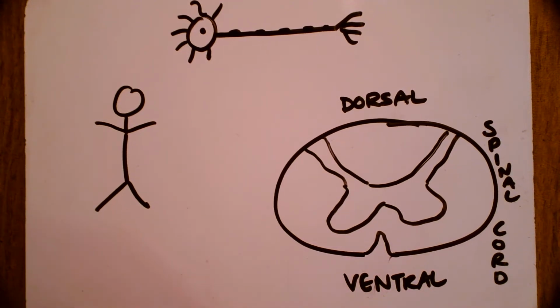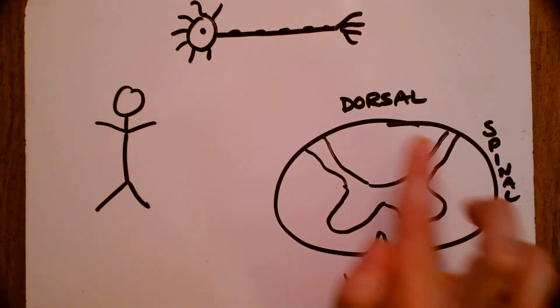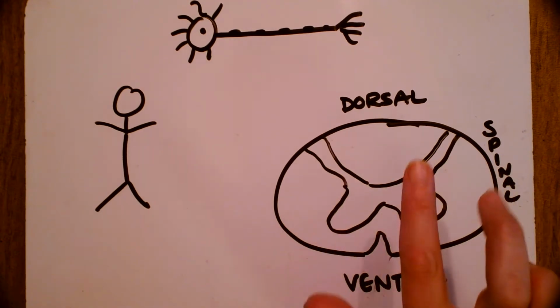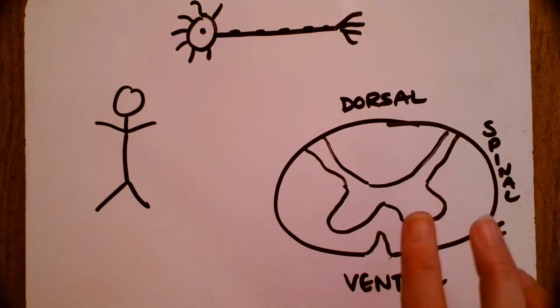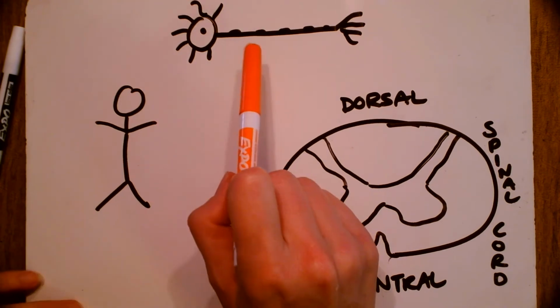Okay, so in this video I want to talk to you guys about the difference between a neuron and a nerve, and I want to talk to you about the spinal cord and how messages are sent from your body to your brain and back using the spinal cord, as well as reflexes. So lots of things to talk about in this video.